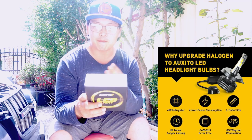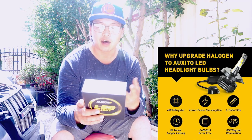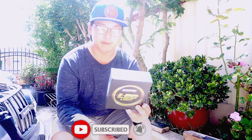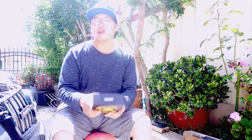They are H7 LED light bulbs with a color temp of 6500K. The features of these bulbs are basically high brightness, very easy to install, IP67 waterproof, and also a quick start — it only takes 0.01 seconds for the lights to turn on straight away. Unlike HID bulbs which take a little bit to warm up and reach full brightness, LED bulbs are better because they turn on right away.